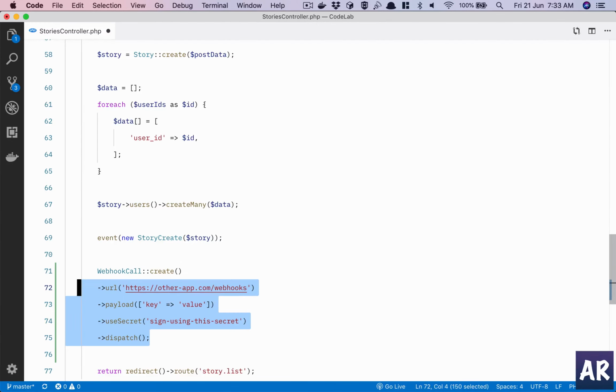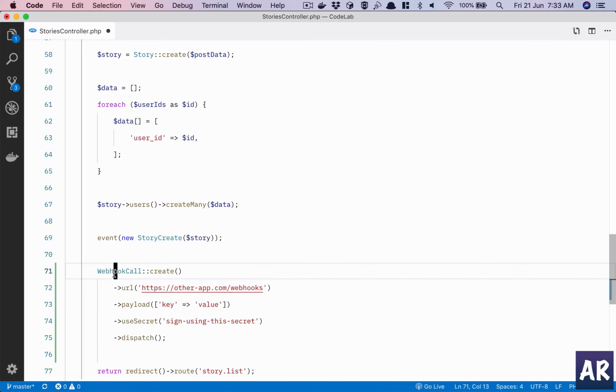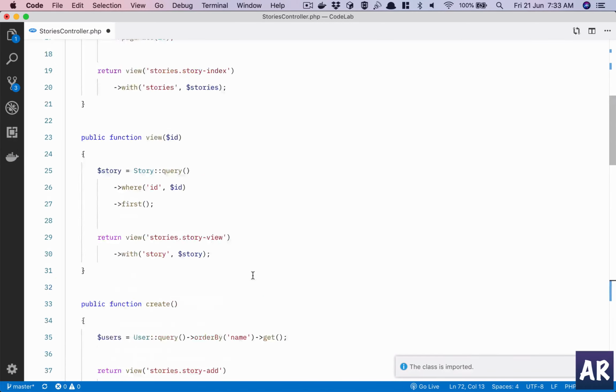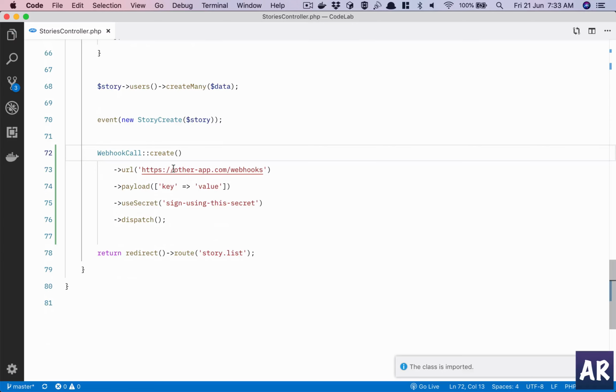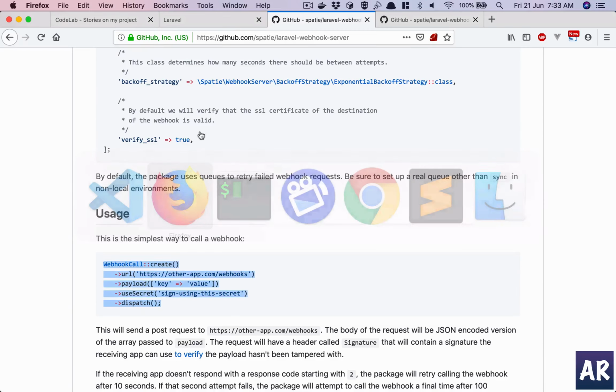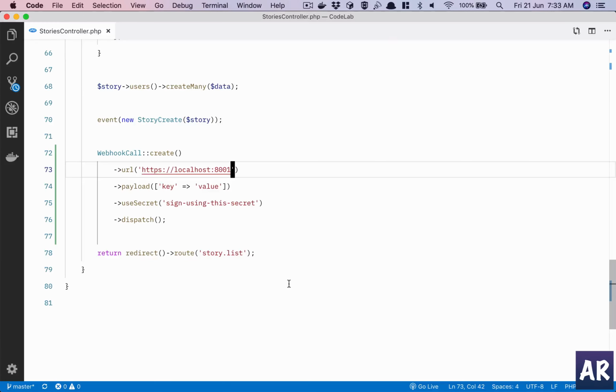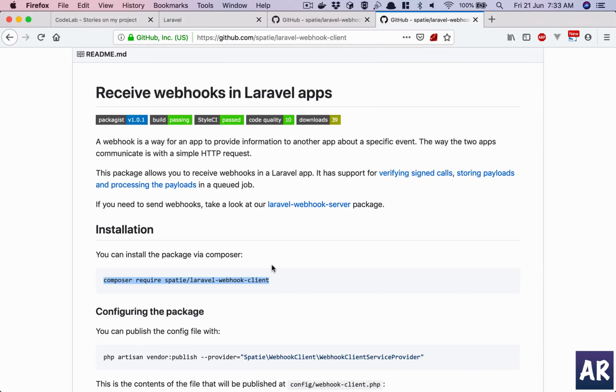I need to call this. Class is imported? Yes, it is. So my application is running on localhost 8001, I think. Yes, and let us say, what was the default URL here?